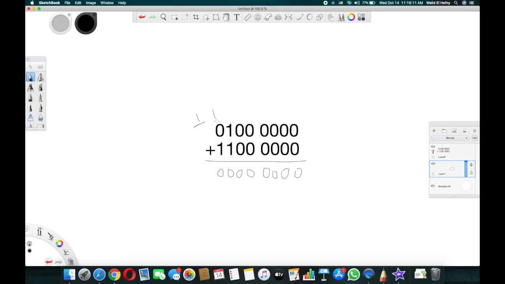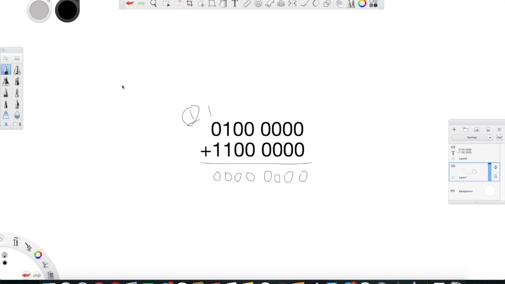Because as you can see, 64 plus negative 64 should be 0, and the result is actually 0. The operation was performed correctly. Therefore, no overflow occurred, and the overflow flag will be 0. And according to our hack, 1 XORed with 1 is actually 0. And this worked perfectly. Even if I had a carry bit at the end, yes, the carry flag will be set to 1, but I don't care about the carry flag. I only care about XORing the last two carries to determine the overflow flag.